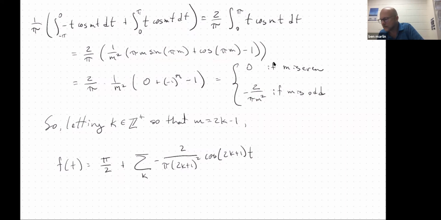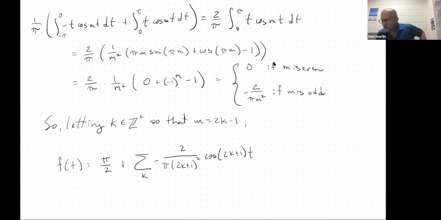cosine of m pi, then minus 1, and then this 1 over m squared out front, okay? Now, here's the thing with this. We have integer values for m. Sine of m pi is going to be 0, so just drop it. Then cosine of m pi, that is going to be the same thing as minus 1 to the m power. So that's why we write that there like so.